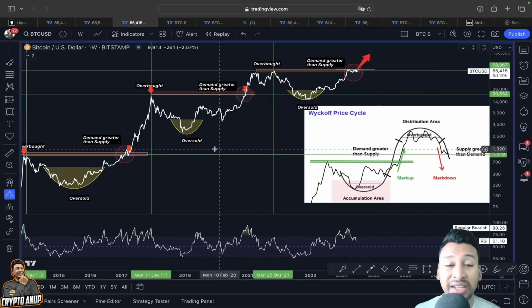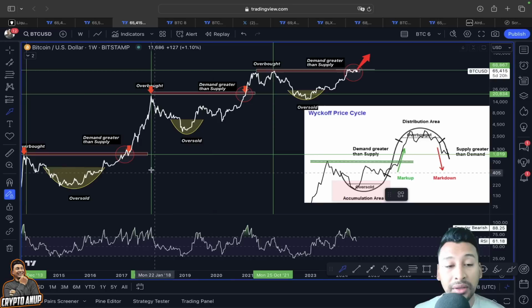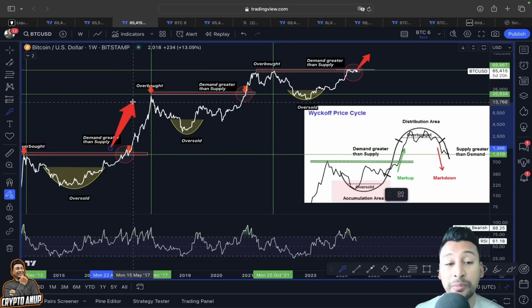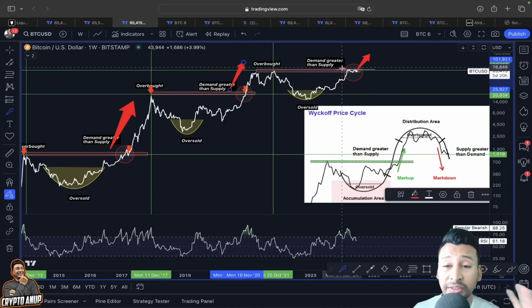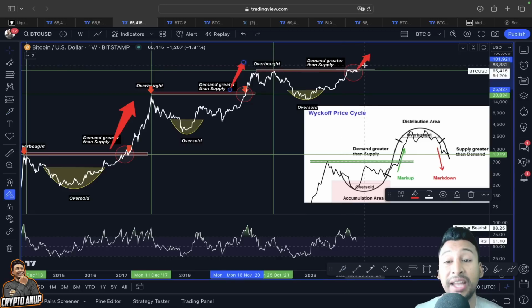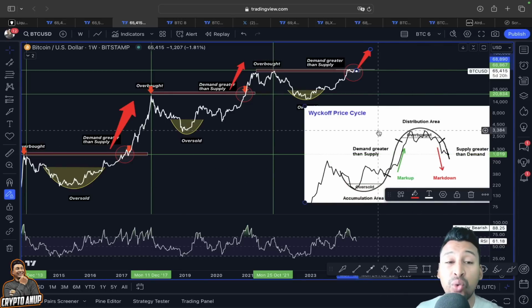Yes guys, just like as shown in the example, after forming this accumulation area, after breaking the previous high and finding support over the previous high, the price of Bitcoin has started with an actual Markup phase. So in our case, we broke the previous high, but now we are fighting to remain above it. But once the price finds proper support over the previous high, it is going to be looked at as an actual continuation pattern, a bullish continuation pattern, or so-called new Markup phase according to this Wyckoff price cycle.